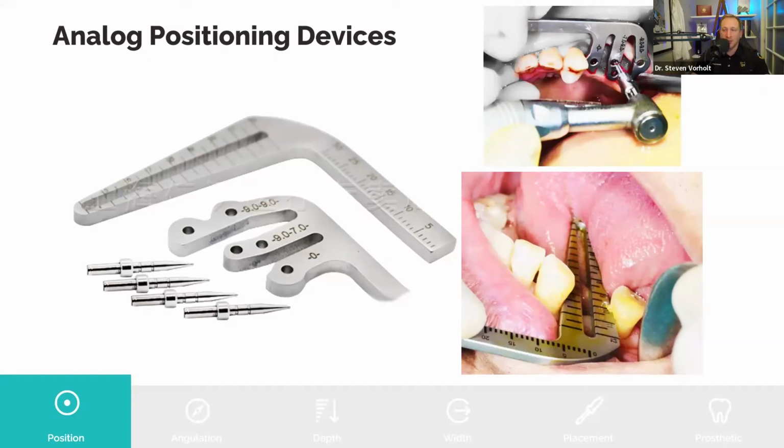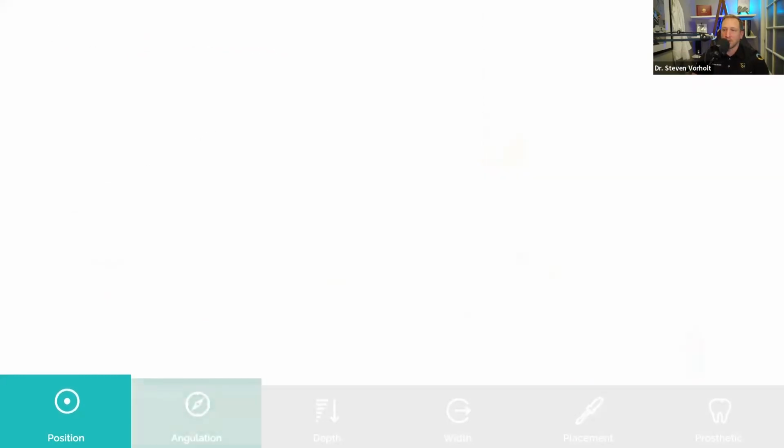Pretty simple stuff. There are more complicated ones, like the one you see below that and in the top right photo, for edentulous spans that have multiple teeth, so two premolars or a premolar and a molar and so on. These used to be the positioning devices you would buy when you were first placing implants if you needed some help. I don't think anyone uses these anymore, thankfully.